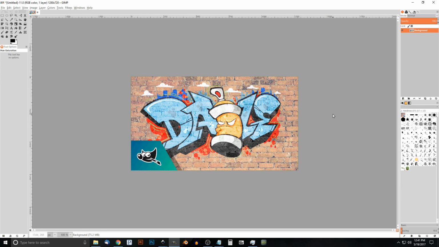This is Nick with Logos by Nick.com, and in today's tutorial, I'll be demonstrating how you can create this graffiti effect using GIMP. You'll be able to take a graphic and lay it onto this image of a brick wall and make it appear as if it's been spray painted or just painted onto that brick wall. And this is good if you have a pre-existing image like a logo or something with a transparent background that's all colored in already and you just want to apply it to this brick wall.